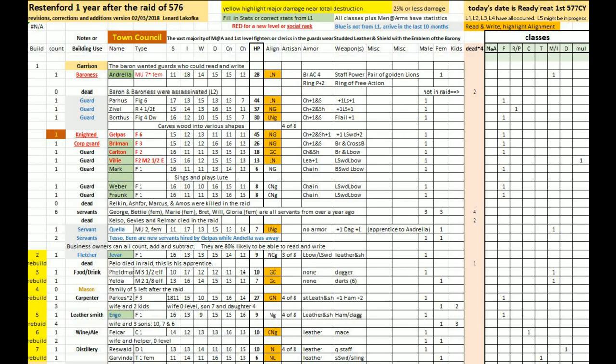And I usually have a lot of names rolled up. I have an everlasting book of names. It's awesome. It has names for different areas of Greyhawk. So I generate like 100 names for that realm, and I have them ready. When I need to name something, I just dive into that little file and cross one off, and put it in the notes. So therefore I can build it.